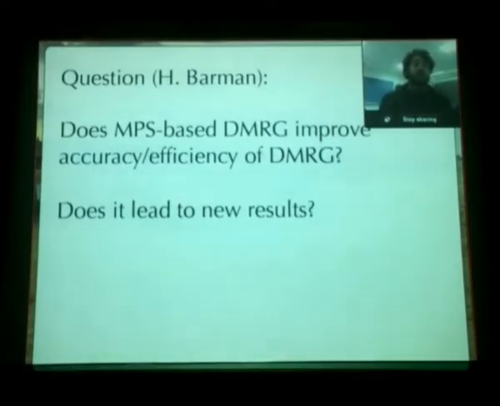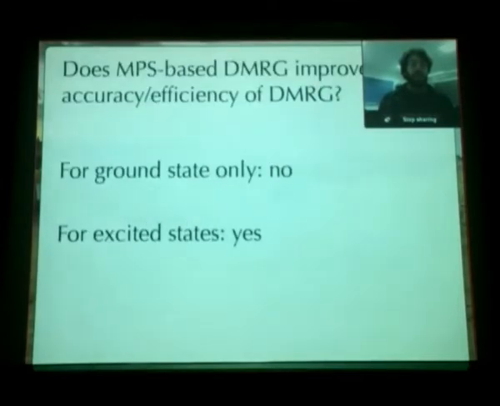And so then my final question, which I think is very relevant for yesterday's talk, is getting to the question of why do we really need MPS-based DMRG? More specifically, is it really a different method from the traditional DMRG, and does it make accurate calculations and lead to more efficiency, and also give qualitatively new results that you couldn't get some other way? Basically, this is a subtle question, and other people might disagree with my answer.